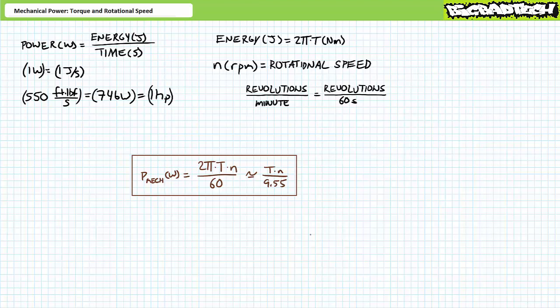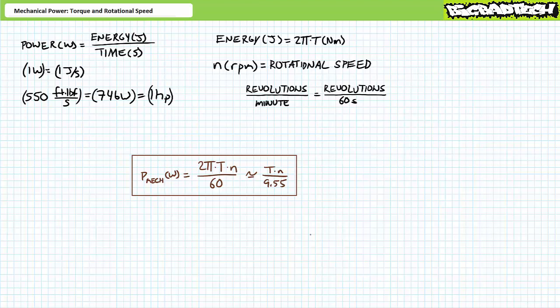There are all sorts of derivations for mechanical power, given foot-pounds of torque as an input and converting into joules, or given inch-pounds of torque and converting to joules, or given newton-meters of torque and converting to foot-pounds force per second, but they're all useless to you because you're not going to remember them, and I'm not going to make you remember them. The reason I'm not making you remember the different formulas is because I'm utterly confident in your ability to convert individual units at whatever level of abstraction necessary to get the job done.